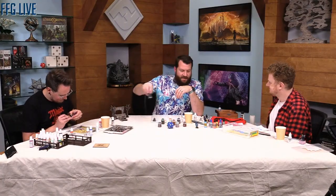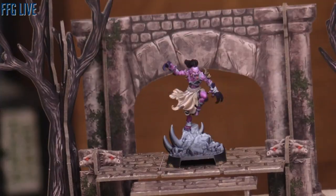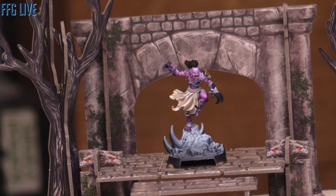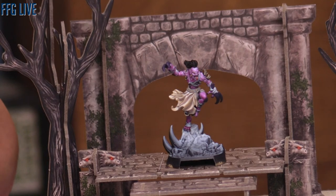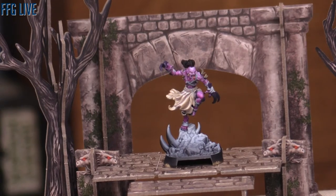And then, Scott, let's see it. So I finished up his tongue and his teeth. Nice. I went for a specular highlight on the tongue because the tongue is often wet and moist, so it looks a little bit glossier. And then I started base coating the horns. This guy has lots of horns coming out of his skin, and so I started to base them with an ochre or tan color. I think it's a really fun model. I can't wait to finish it. That's bananas. Thank you.